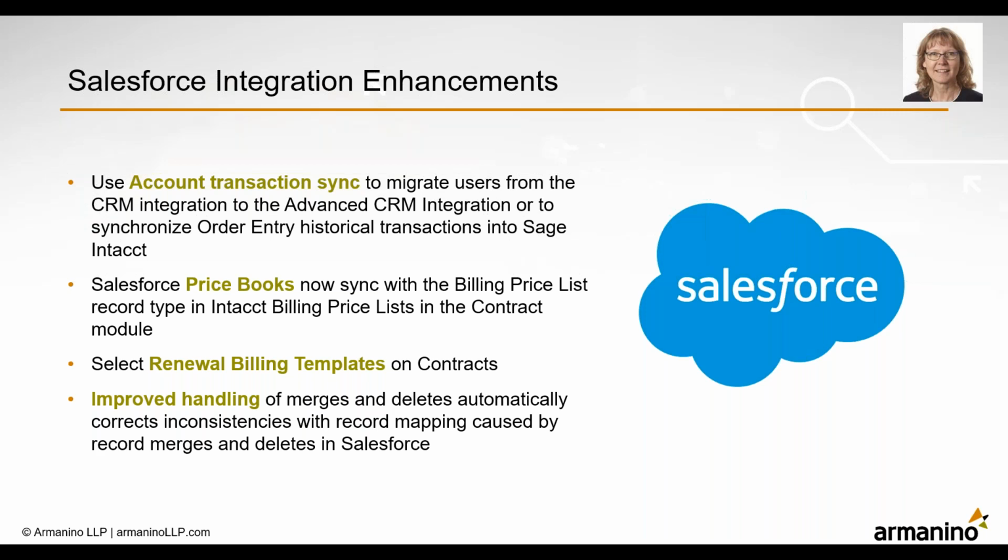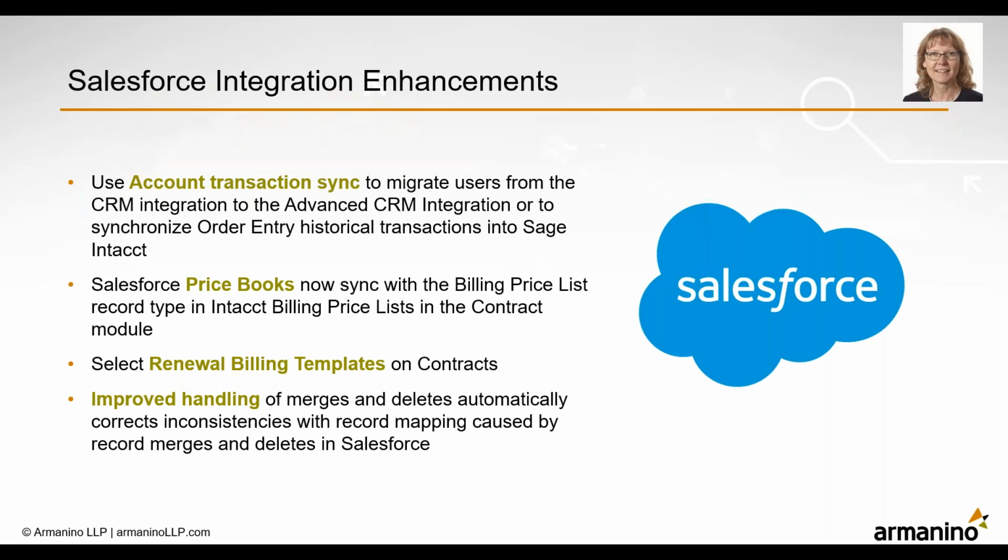And another nice one is the ability to synchronize order entry historical transactions. So if you're thinking about Salesforce, you haven't integrated it yet, that's something that'll be nice for bringing over historical transactions into Sage Intacct. Price books now sync with the billing price list over in Sage Intacct's contract module. So they've added a sync between those two sets of books.